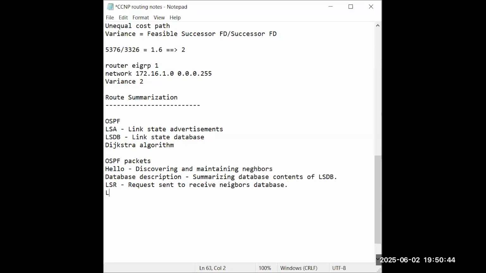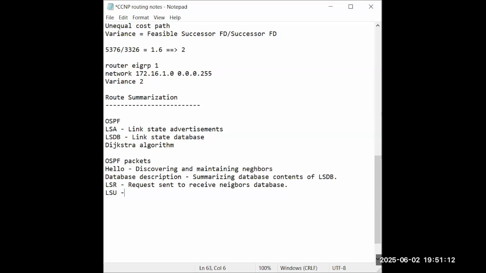Then LSU. LSU is link state update. Now, initially it sent a request. Now it is sending an update. So these packets are again database updates. That's normally sent in direct response to your request. So I have sent one request, right?